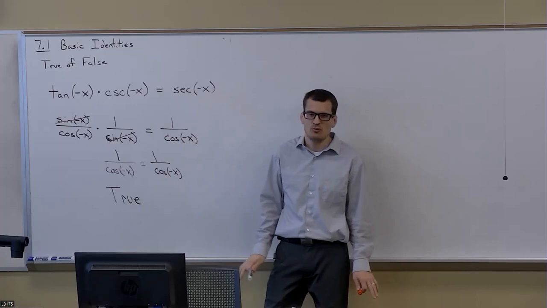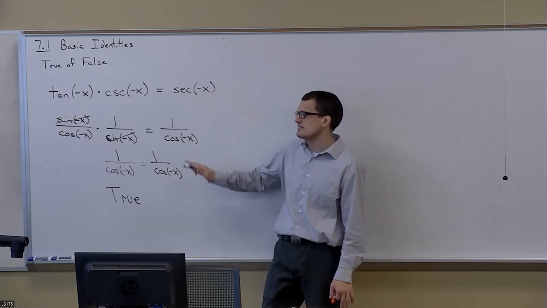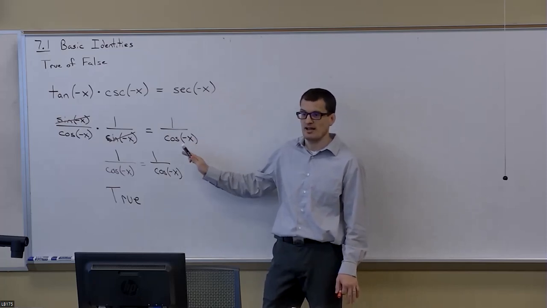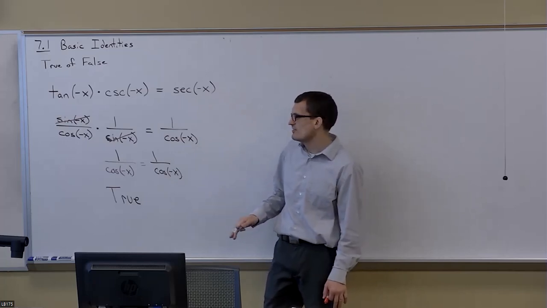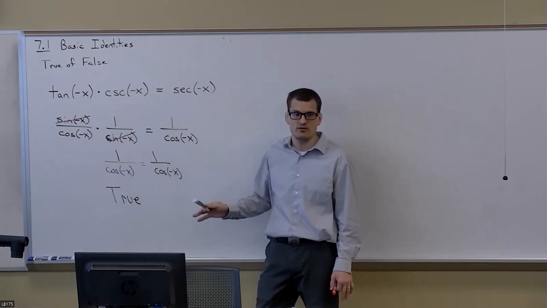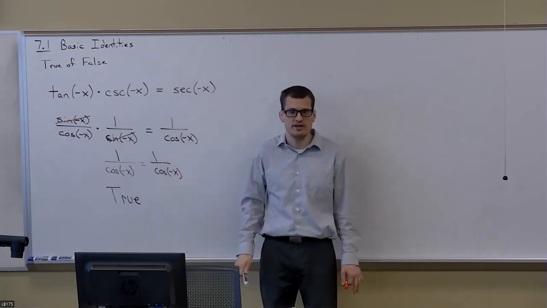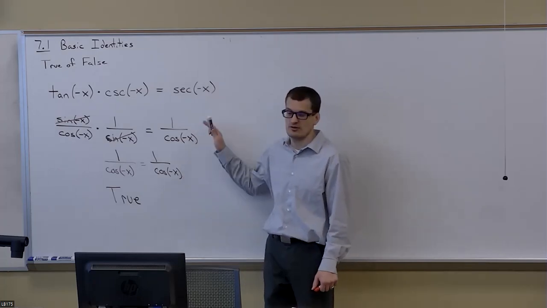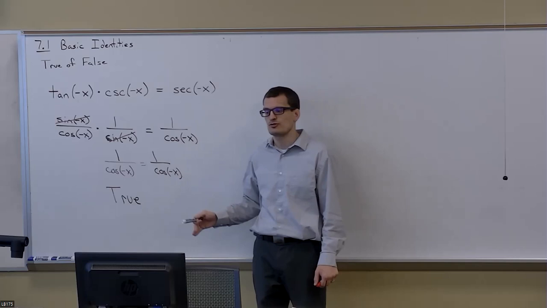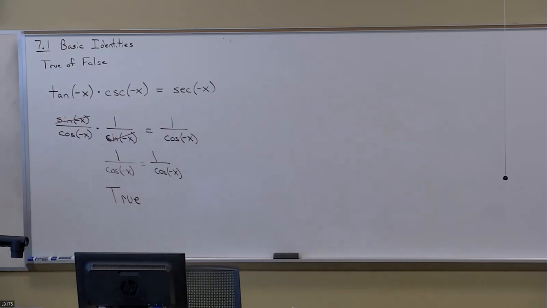Don't worry too much about that. We're not going to say, oh, actually, this is not true when x is pi, because one side doesn't exist and one side does. We're not going to say this is not true when x is pi over 2. We're just going to say, yep, this is a true statement as long as the values in the domain make sense. And that's what we're going to do for every single problem. We're going to say, is it true or false for the values, the angles, the measurements in the domain that we're working on.